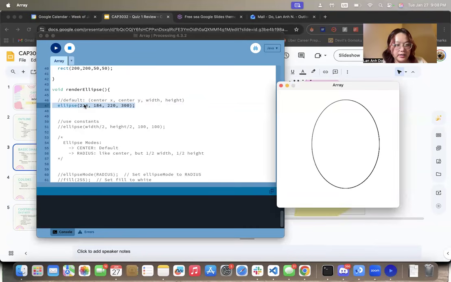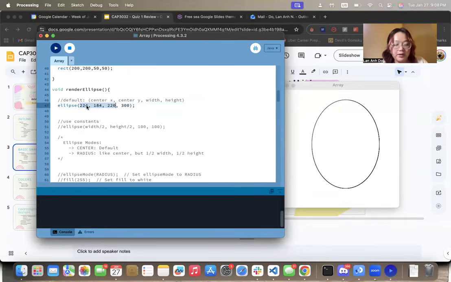As you can see, these numbers are very random, but it's drawn an ellipse with a width of 220 and a height of 300 at this location, and this coordinate is now the center of the ellipse.